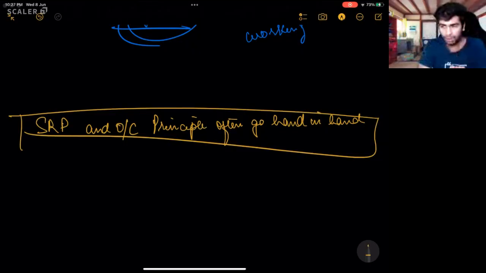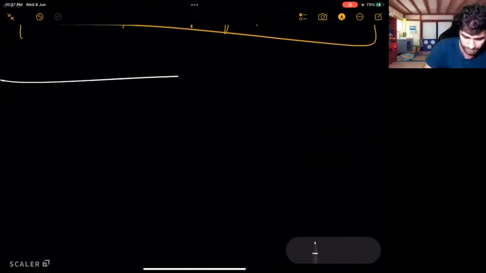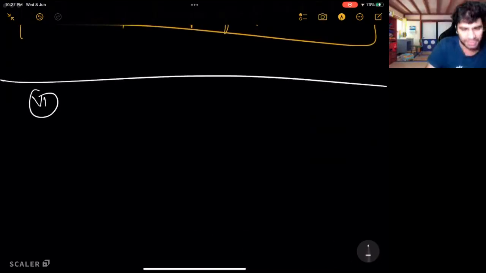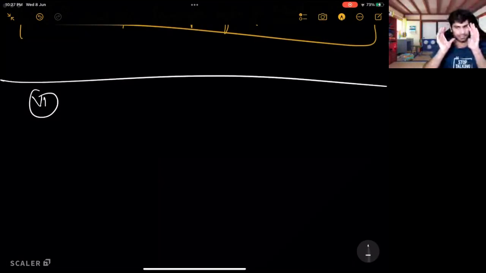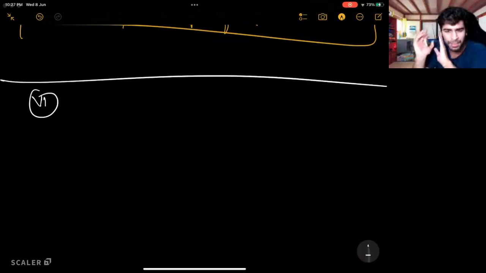Now, coming to the solution of this: how can we solve the single responsibility principle and open close principle both in the bird scenario? Let us go to the v1 of bird. What changes can we make in my design such that the responsibility of all the different types of birds is not there in the main bird class?